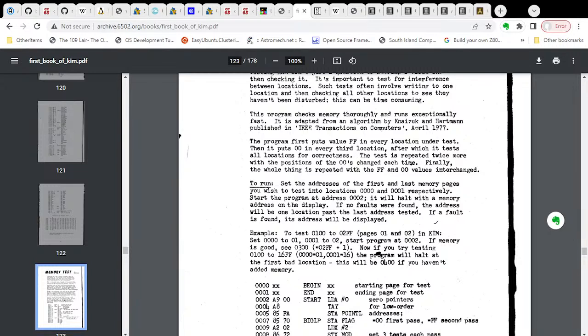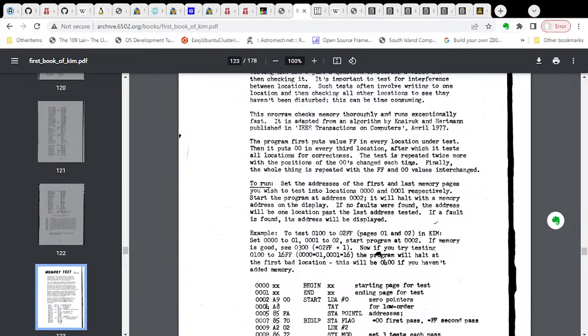The first page is 0 to FF, and that's the zero page. The second page is from 100 to 1FF, and that's the stack. The third page is from 200 to 2FF, and we're not using that at all, so we can go from the third page.